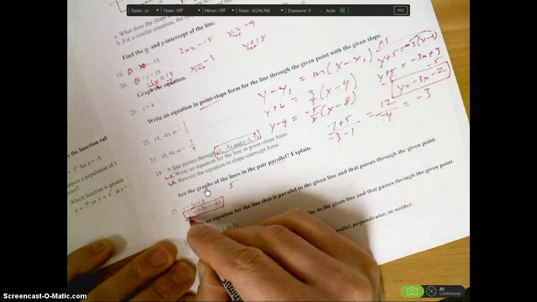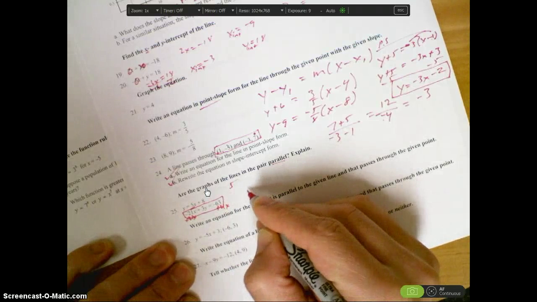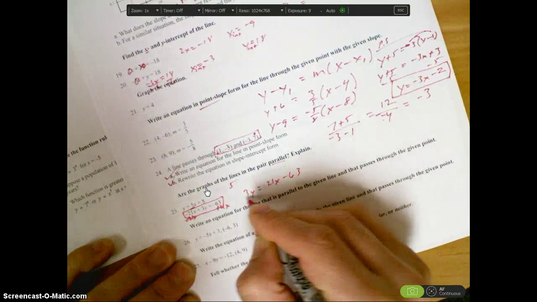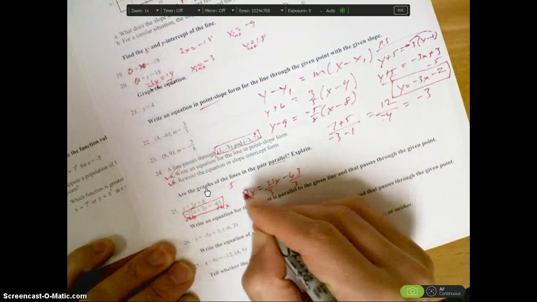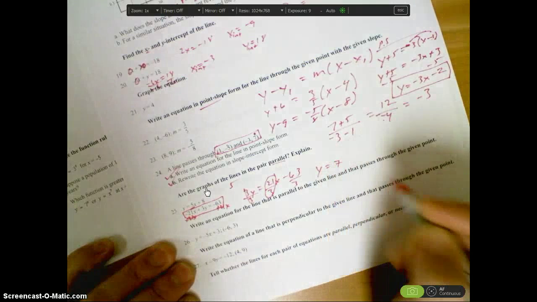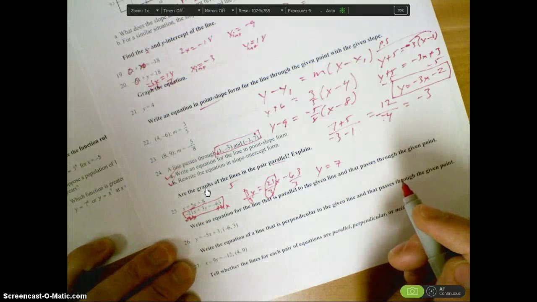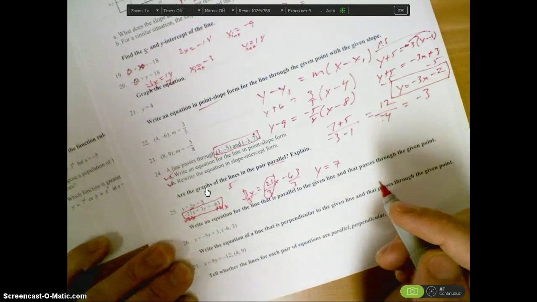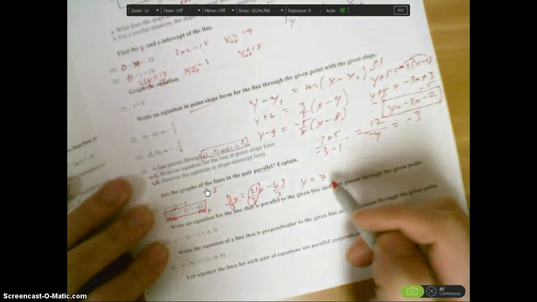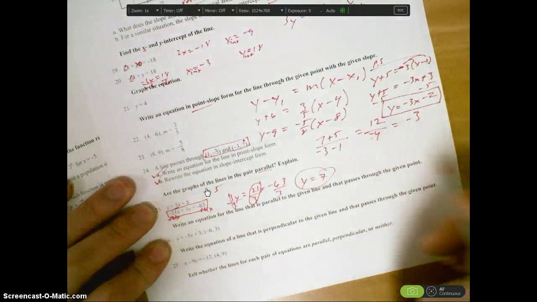So if I add 21x to both sides, I'm going to get 3y equals 21x minus 63. I'm going to divide by 3. And remember, the only number I really care about is this one. I care about the slope, and that's y equals 7x. Okay, so to me, it's looking like no, they're not parallel. Oh, it doesn't say parallel perpendicular. So yeah, they're not parallel because they're not the same slope. If they were parallel, I would have had to get 5 here.